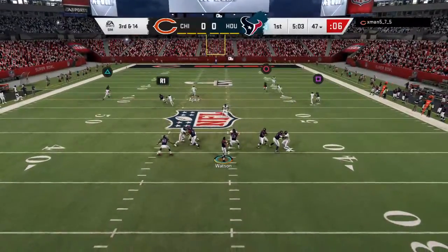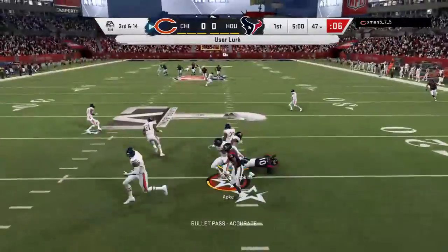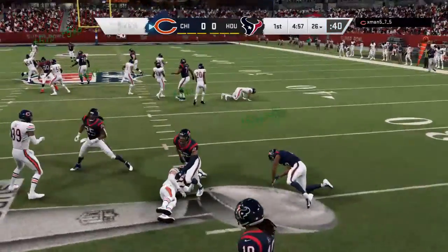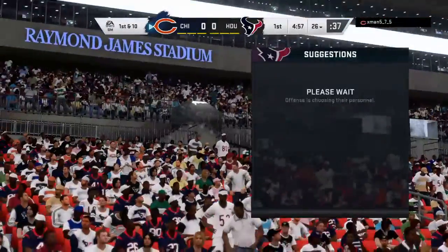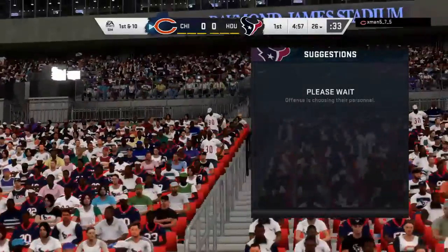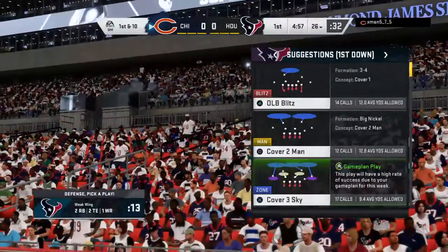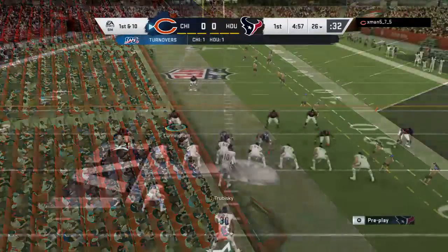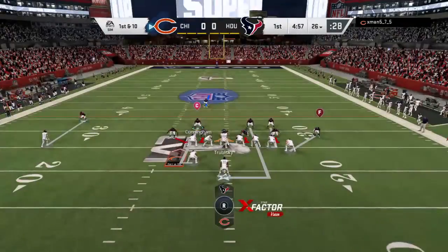3rd and long. It's Watson going deep for Hopkins. Into double coverage, and it's intercepted. Picked off by Troy Apke, and he brings it back to right around the 26-yard line. So a pretty shaky start here for both sides. Yeah, each quarterback's throwing the ball to the other team. Do you think on both sidelines they're sitting them down and saying, okay, remember, this is the color jersey we're wearing. They're wearing the other color. Let's make sure we get it to our guys, please.